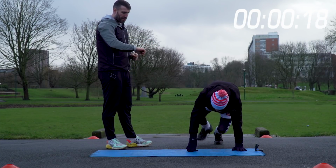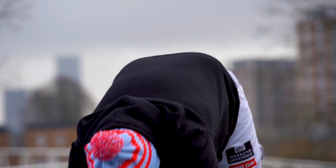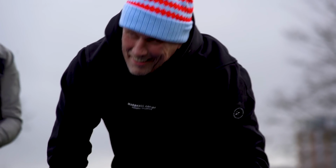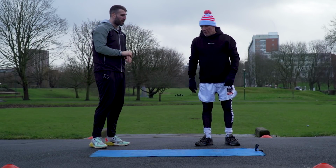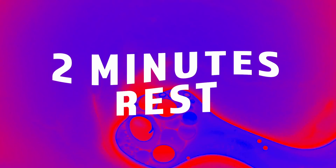3, 2, 1. And there is your rest. So with these ones, in between exercises, we want to be looking to have 1 to 2 minutes rest just in between. So have yourselves a drink and then we'll get on to the next exercise. It wasn't too bad, that one.